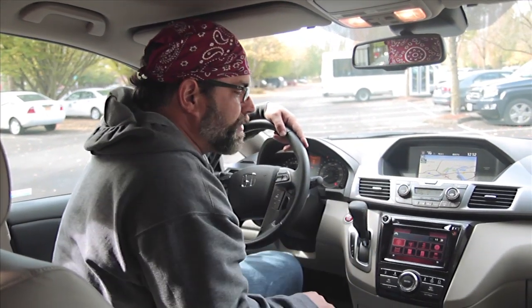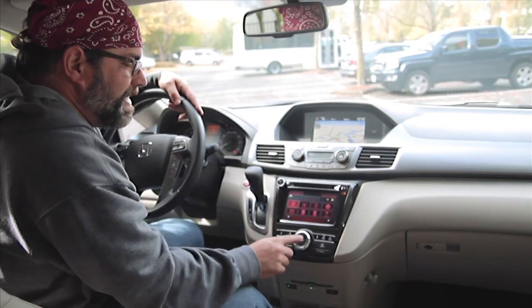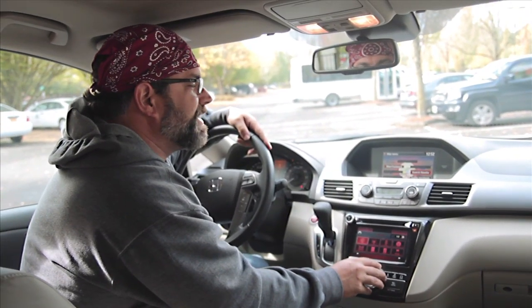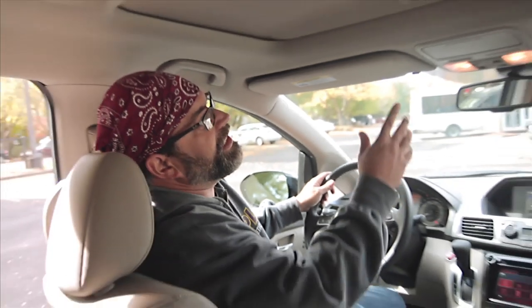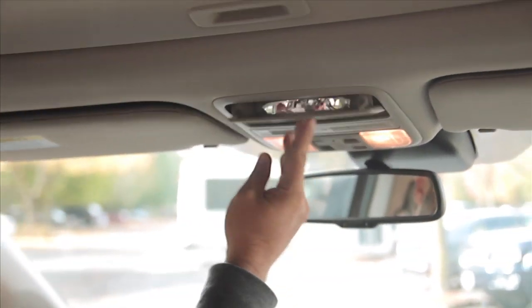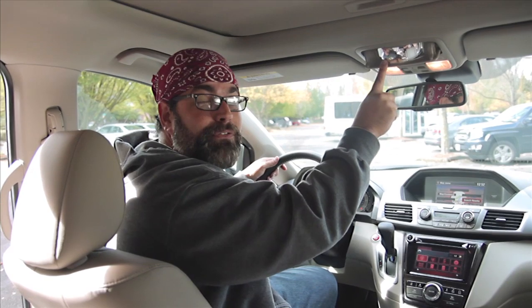Then you move up to the traffic control system in the DVD system, in the navigation. Map guidance, traffic incidents, and even real-time traffic make it easy so you'll maybe not get caught up on the highway. Last but not least, you have little goodies up here, of course, a big power moonroof, and even a little mirror. As you can see, I'm watching my camera guy film me through the little "I'm watching what you're doing" mirror. And if you got four or five kids in the back of this, this is a godsend.